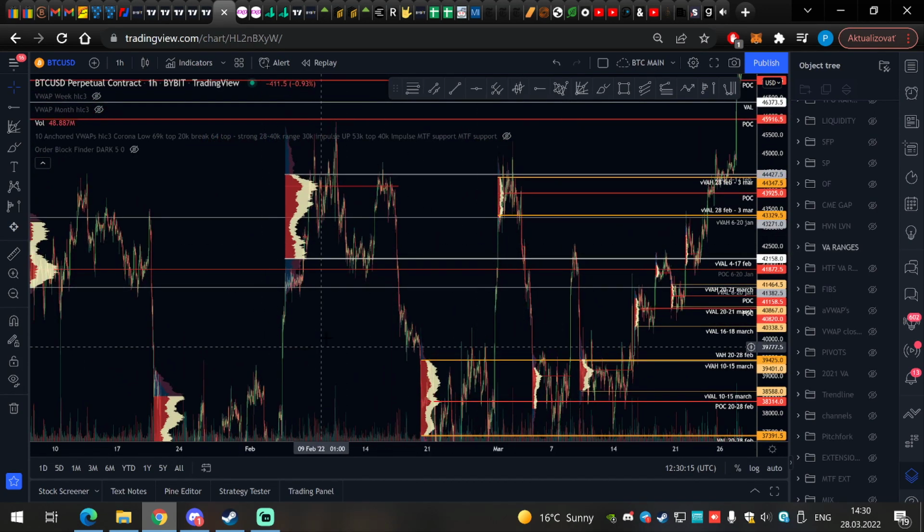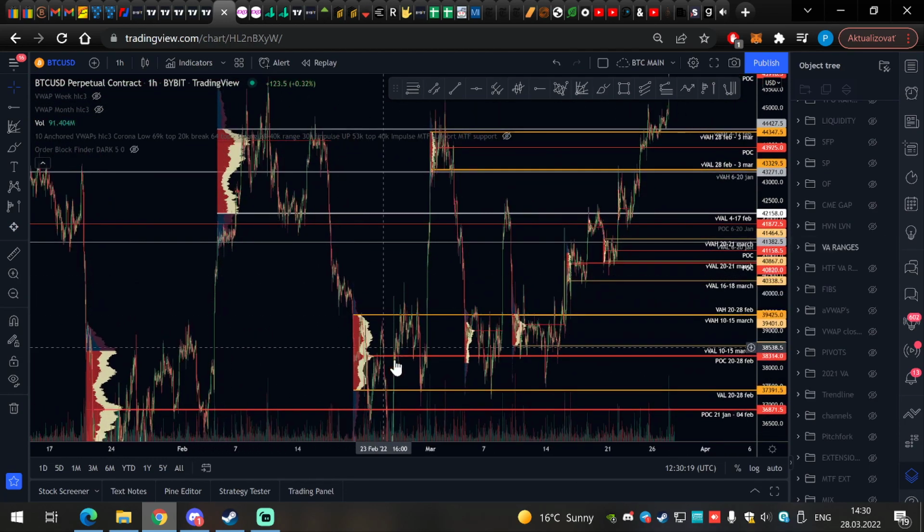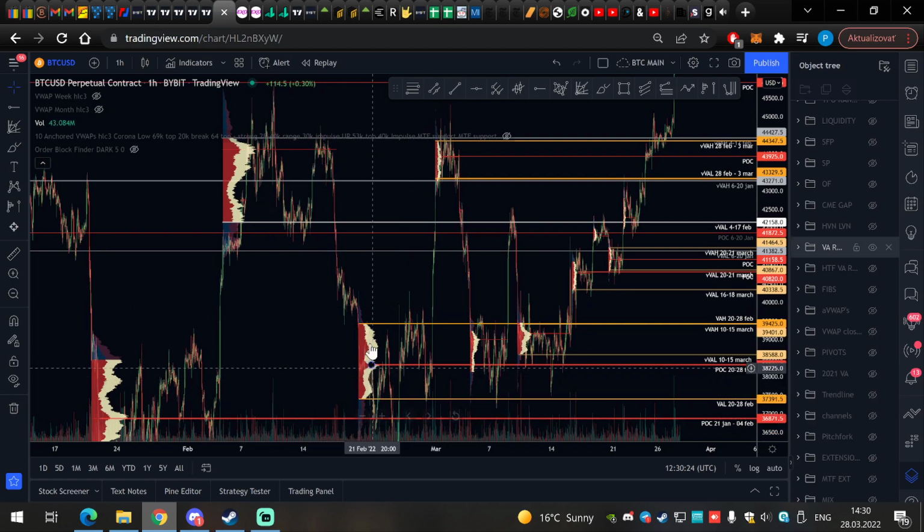Every stop here was logical based on these previous ranges. So I can show you what I can show you here. Also, this range here was very critical for trading down here. When you leave this level, the 28 February range, it was a sign of strength, and it was showing you a potential trend change. So not only the small range here was warning me, but this big range here as well.